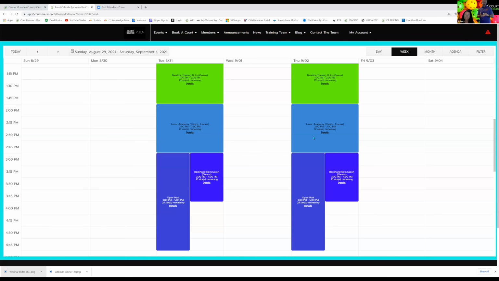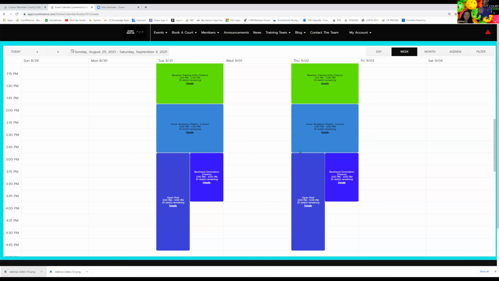We got text, SMS alerts, and app notifications coming. We got the ability to do event guests and have people create court reservations and sign up for events without having to create a Court Reserve account. That's on our radar. The ability to do monthly add-on pricing, such as locker rentals and things that you want to put on top of your membership fees.